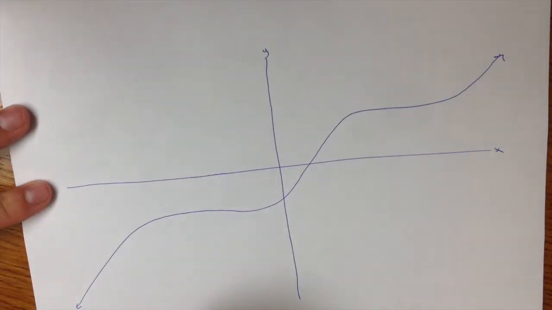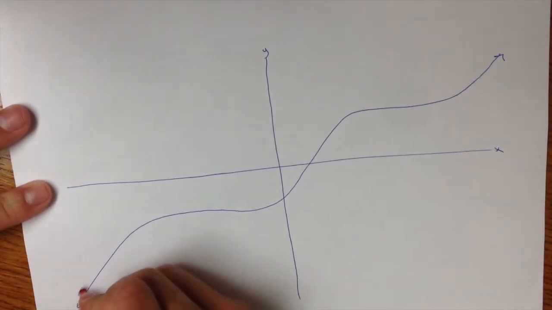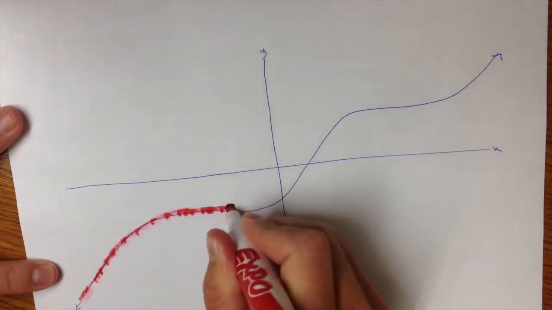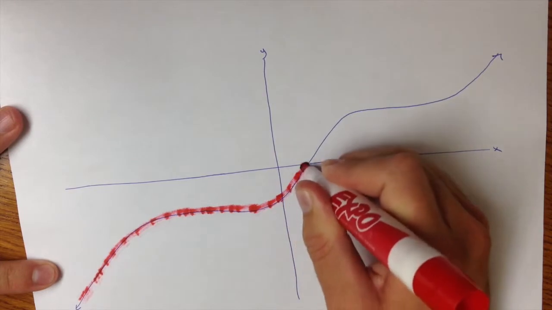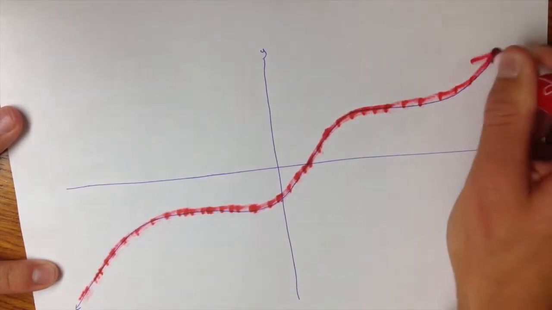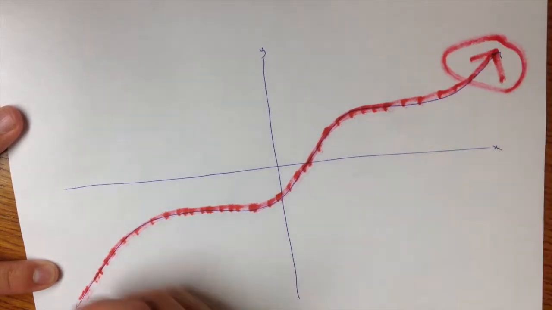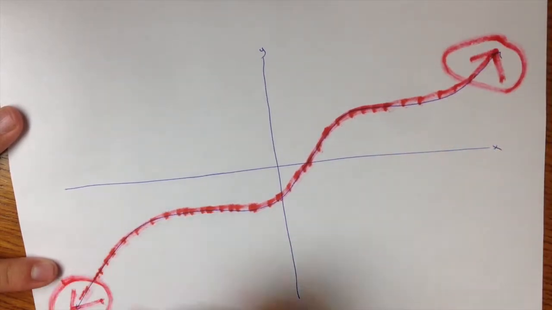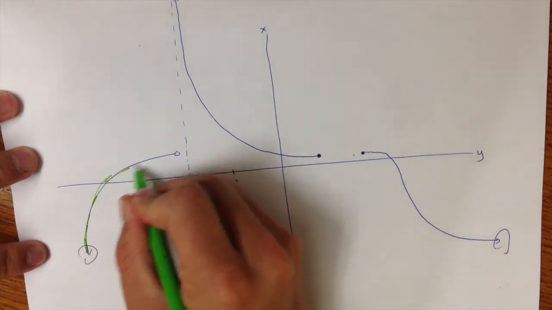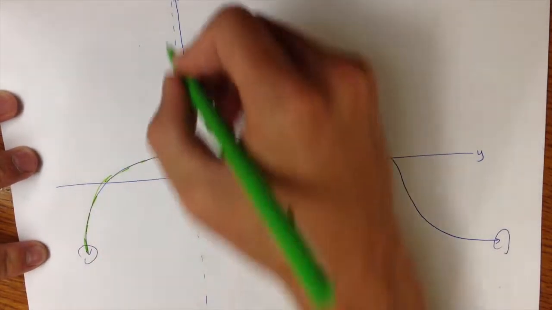You'll know if the graph is continuous if, with your pencil, you can retrace the graph without lifting it up. The graph will also have infinite end behavior. You'll know that it's continuous if there are arrows indicating continuity. You'll know if the graph is discontinuous if you're not able to retrace without lifting up your pencil.